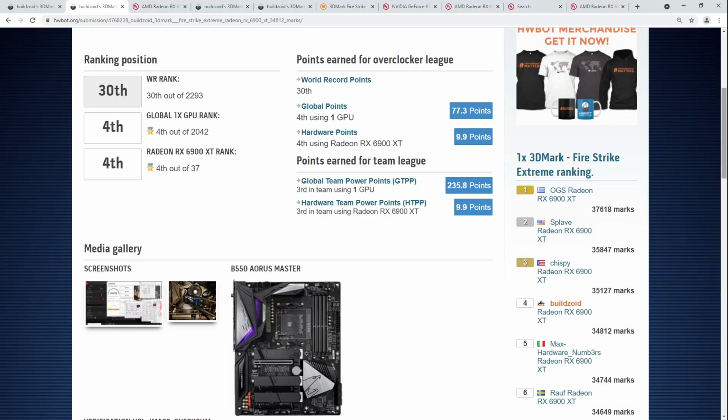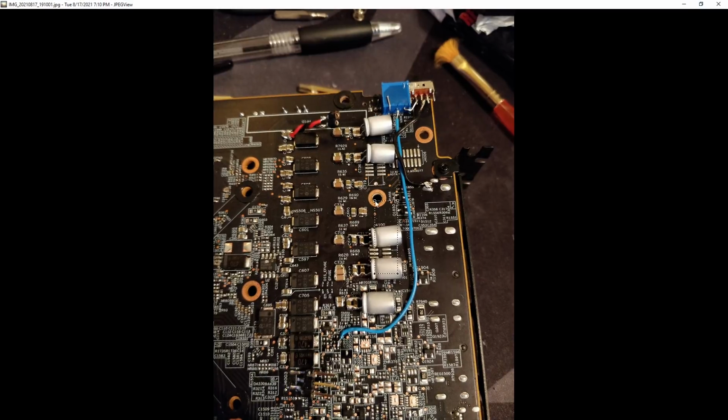Oh, and I guess the last thing I wanted to address is that for LN2, I also modded the 0.75 volt rail, which is a supporting rail, because I suspected that maybe it would be possible to fix the crashing at minus 75 degrees Celsius by just tweaking it. No, it doesn't. This rail does absolutely nothing. I went all the way up to like 0.95 volts on it. Nothing changed whatsoever. So this is completely pointless. Just don't bother with this.